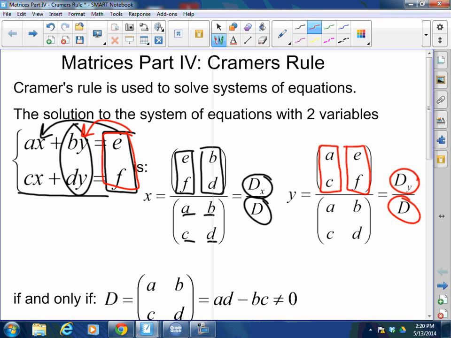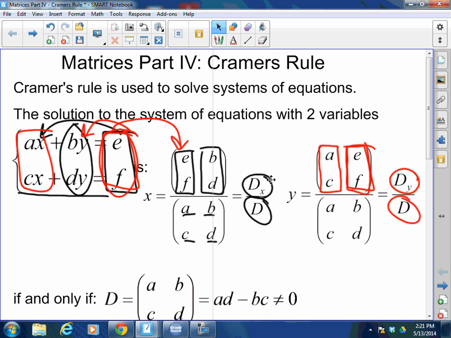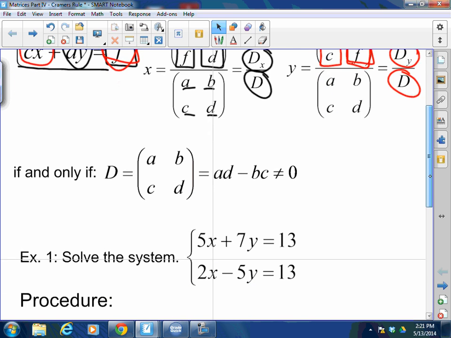You with me there? Talk to me. Okay. See how I have E and F here where the x would be? And then see on the y that I have E and F in the spot that the y would be? Thank you so much, brother. That's why you guys are great, because you have guts to ask.